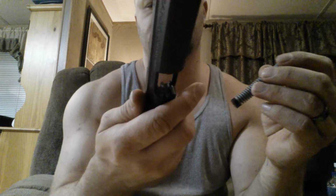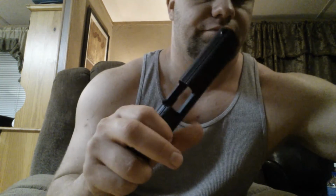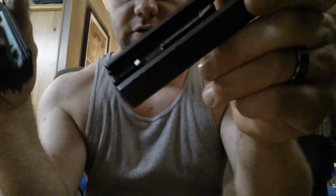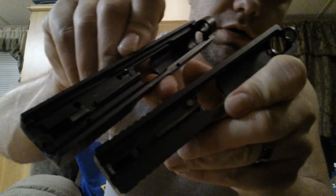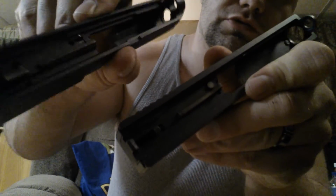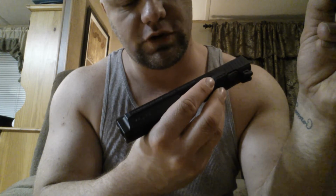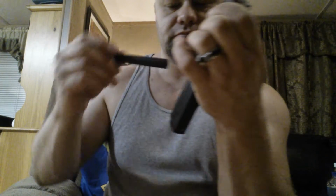So, just for shits and giggles. Pretty similar. This is a Glock 20. But there are no tooling marks whatsoever in the Canik. It's smooth. It looks just like the Glock inside. Nice finish. So that's what it is, guys.